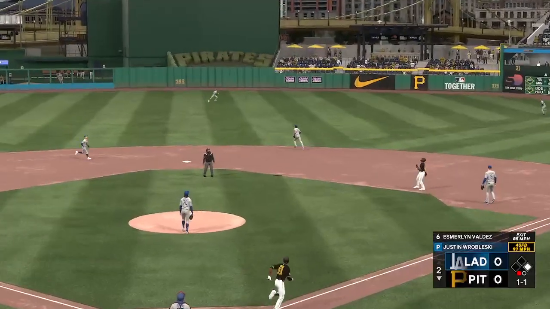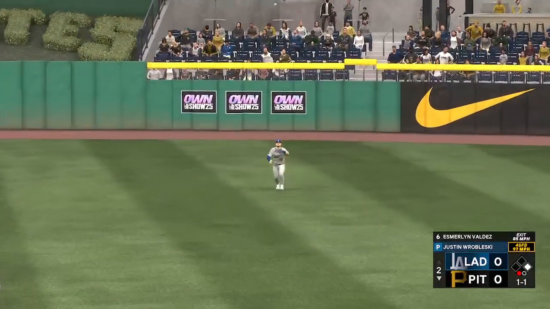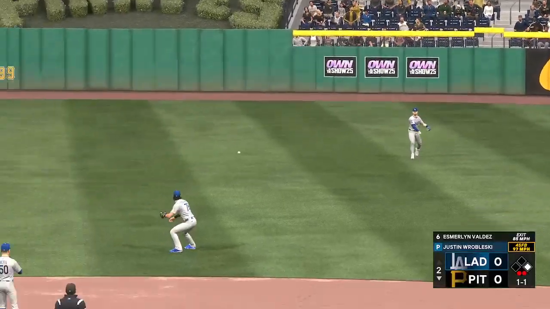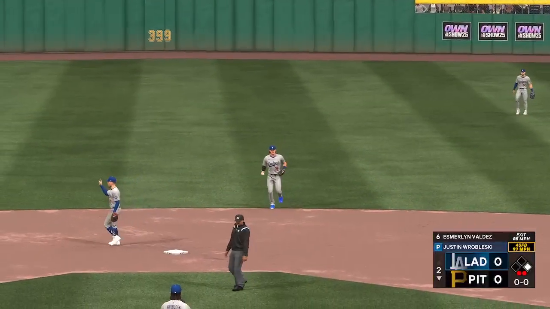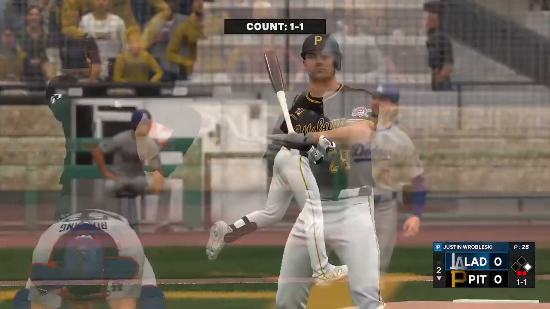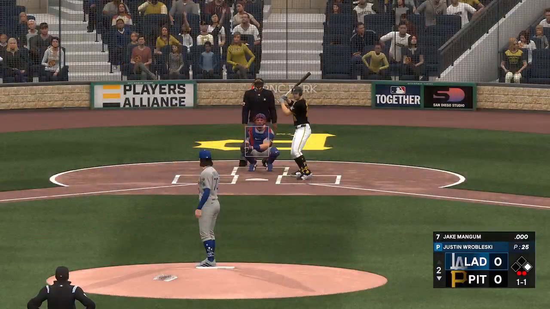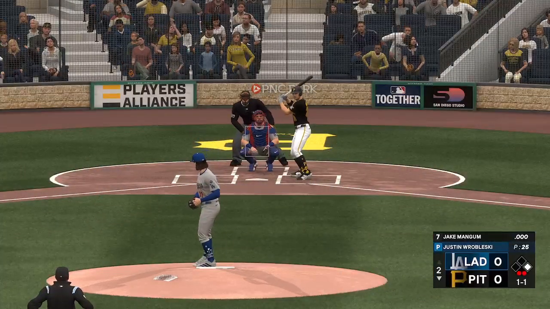Hit in the air, center field. Pajes. And makes the grab. That's out number 2. Digging in is the switch hitting outfielder, Jake Mangum. Ozuna off of first with 2 away.